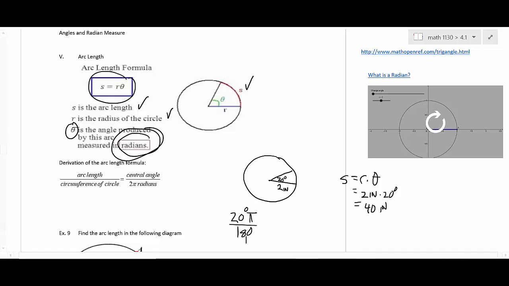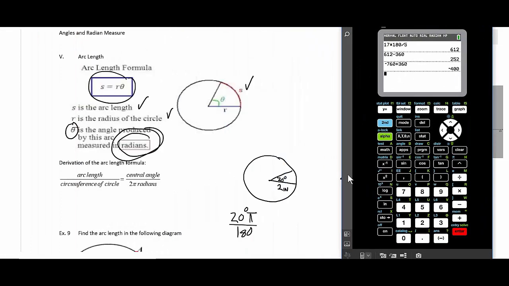Now I'm just going to do it on my calculator, more or less to demonstrate this to you. I'll just get a decimal. So if I go 20 times pi over 180, then I'm going to get this, okay? See, that would be the radian measure of 20 degrees. If I multiply that by 2, then I'm getting about 0.6, okay? What do you think of that? That's 2, that's 0.6, isn't that a tad bit better? You see what I mean? Okay, because I see that all the time. Students don't pay any attention to the degree measure and they get just totally nonsense answers.